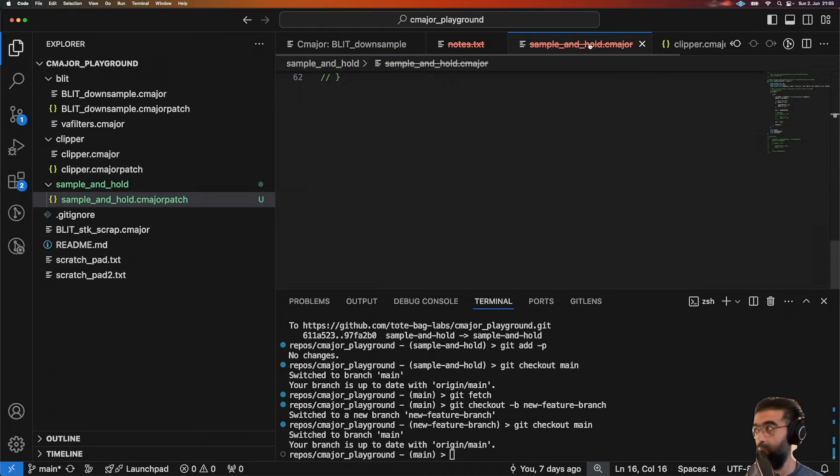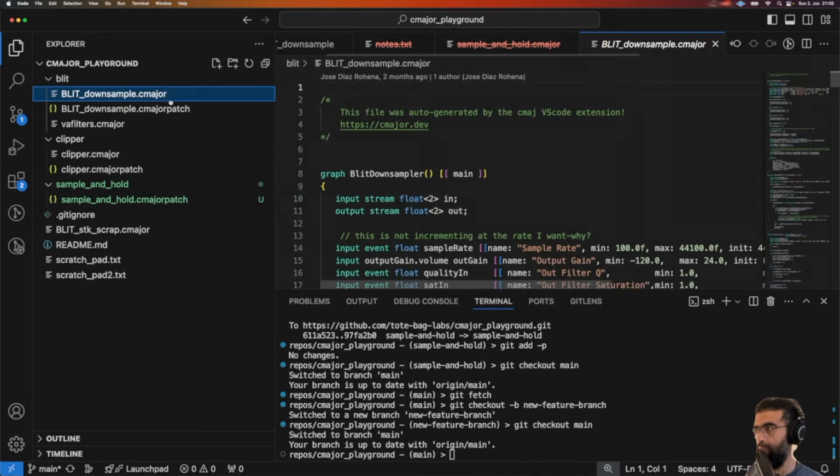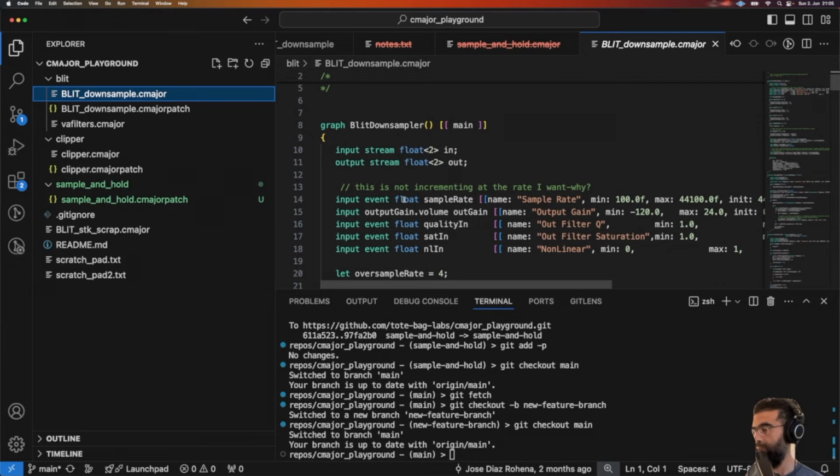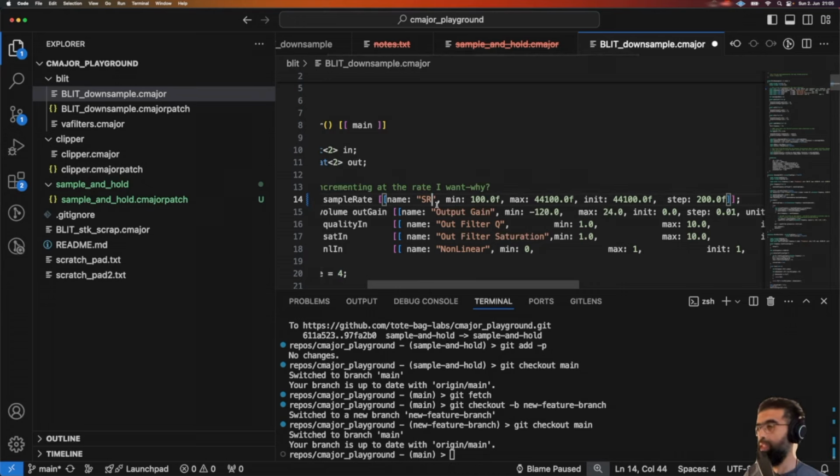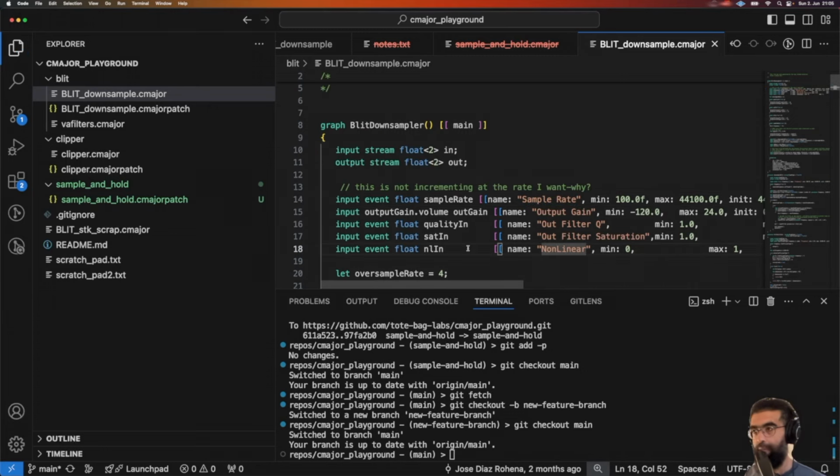Okay, I've got a lot of weird stuff going on here that I should probably be a little more careful about. Yeah, I could make some change. I don't know. Right, and for some reason I feel like this parameter name should change. I could just do it on main. But I would prefer not to.